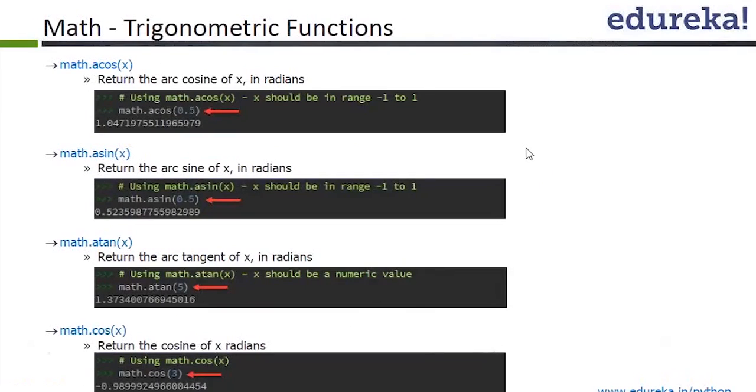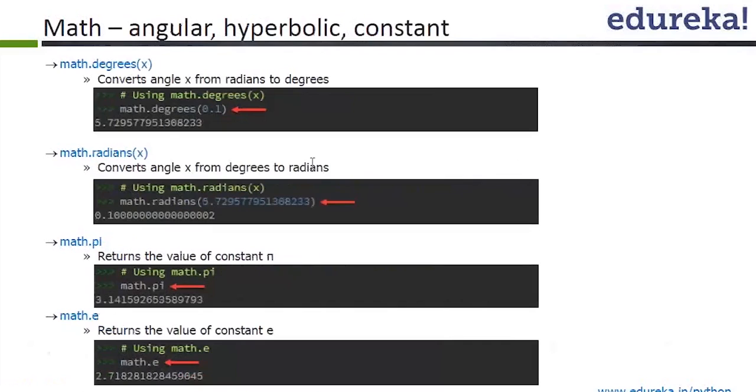Now these are all mathematics. So if you are interested, you can look into it. But I would still suggest that you hold on for some time, when I will explain numerical Python and scientific Python, and you can use those. Degrees, radians, pi. You know what pi is, right? 3.14. See, math.pi. And math.e is the value of the constant e, 2.7182.